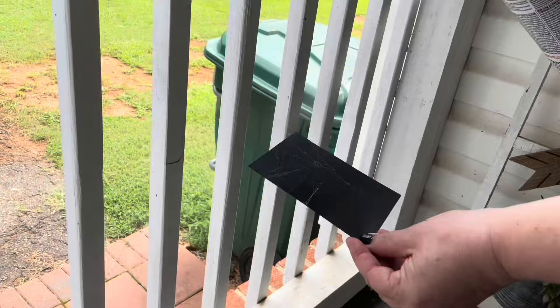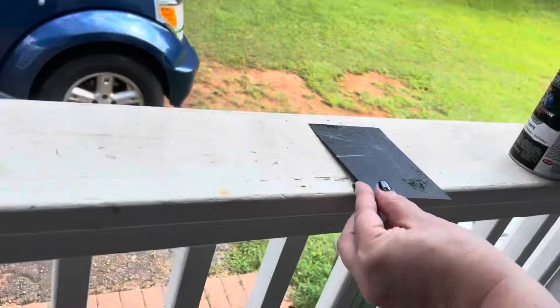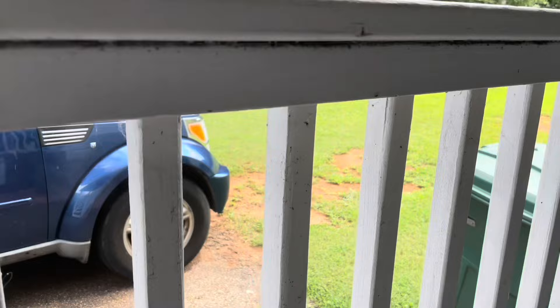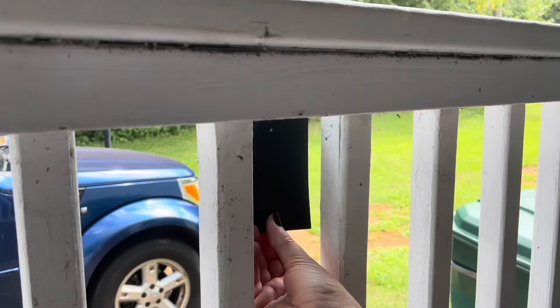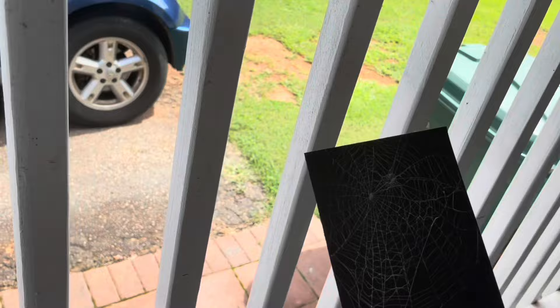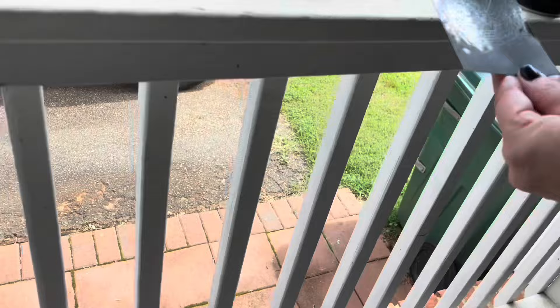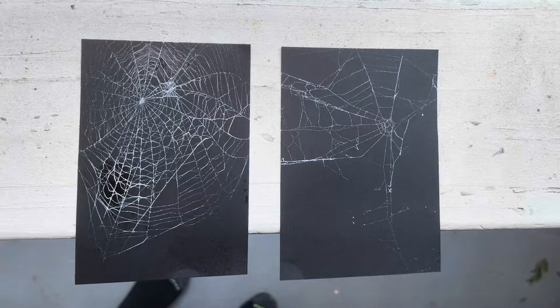You spray over that and let it dry and you get the most beautiful spider web. My front porch — I can go out at night and sweep all of these spider webs off, and the next day they're back. So it's not hard for me to find a spider web, but I was so amazed at how gorgeous these are. What's better for your Halloween decor than an authentic real spider web? I was a little skeptical at first, but once I did it — look at these, oh my goodness.